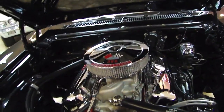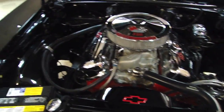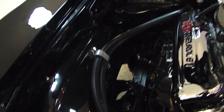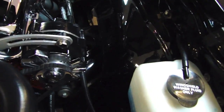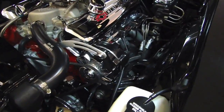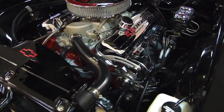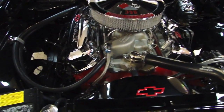All right, let's take a look at the business end here — and wow, that's all I can say. The finish on this firewall is as nice as the hood of this car; it's just been wet sanded and polished to perfection. She has a Wilwood disc brake system underneath, and that is a beautiful big block 396 with all the trimmings. No expense was spared here.